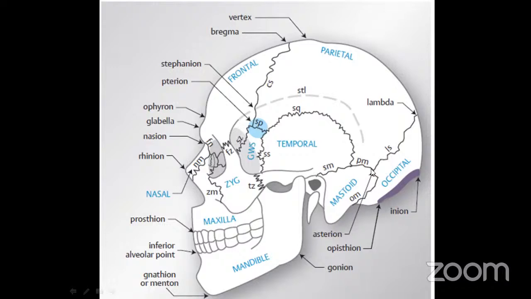Another important landmark is the asterion, where the lambdoid suture and the parieto-mastoid and occipito-mastoid sutures meet. This is the site of the burr-hole when we are doing a retrosigmoid craniotomy. Intraoperatively, we have got an emissary vein that is lying at this region. So this marks the junction of the transverse and sigmoid sinus. Once you make a burr hole over here, you identify the transverse sinus in the superior aspect and the sigmoid sinus in the lateral aspect.